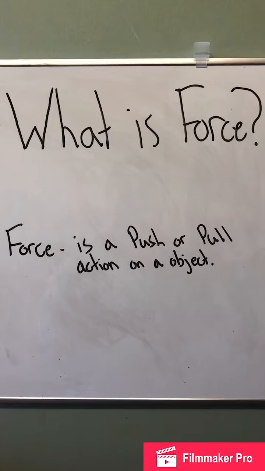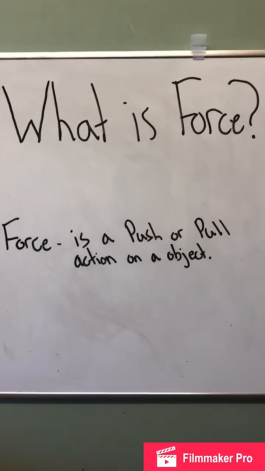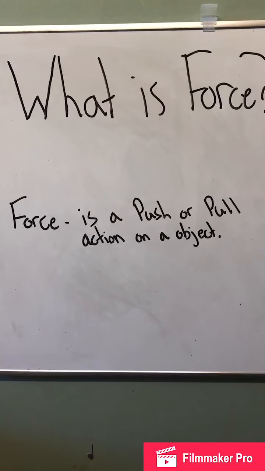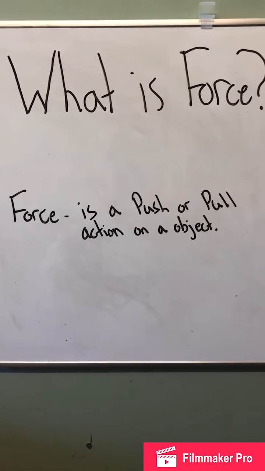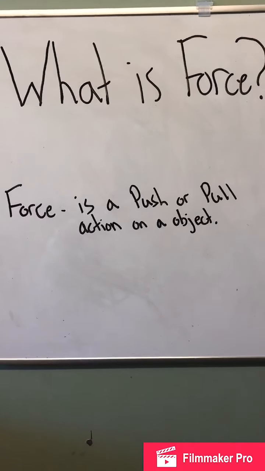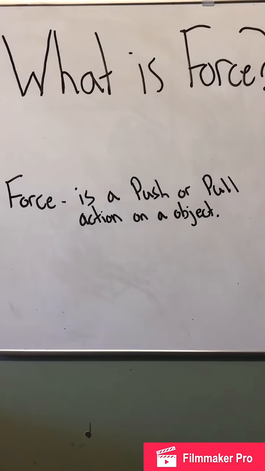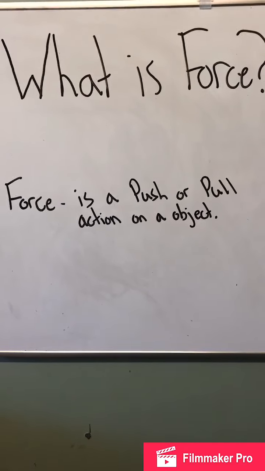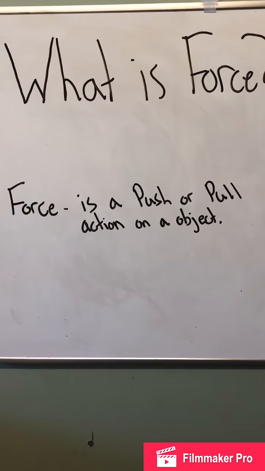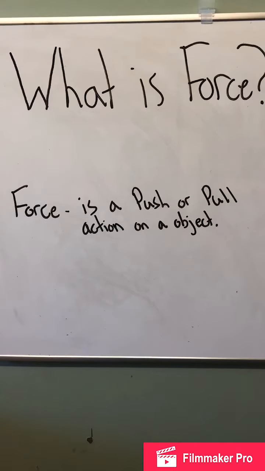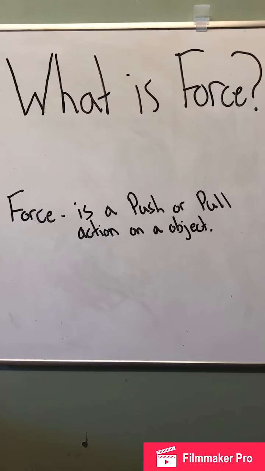A lot of people get confused with force being a type of energy, like electrical energy, solar energy, light energy, thermal energy. Force does cause movement, and we know that energy is anything that has movement. It is not an energy though. Force is actually an action that happens to an object, resulting in a push or pull. Now I'm going to show you some examples of how force can be pushed or pulled on an object. Force is a push or pull action on an object.